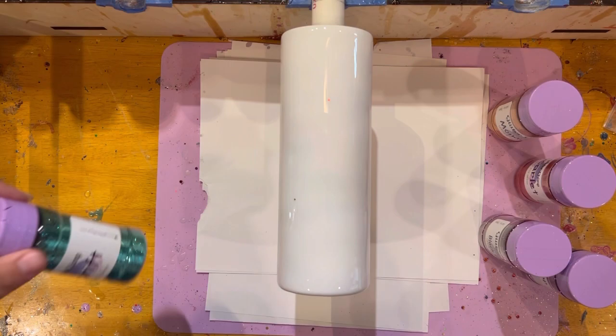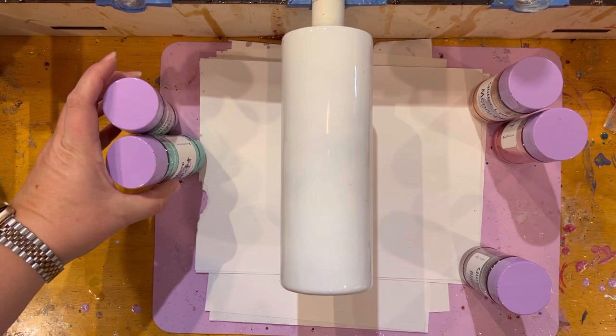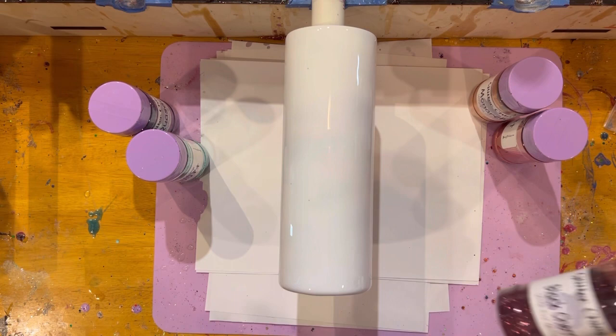All right, so we're going to go ahead and get started. I've got my colors picked out. I'm using drift, black cherry, quasar, scarlet, and monarch. Drift and quasar are both coarse, and the rest are ultra fine. And we're just going to really mix this up — kind of a no-actual-plan thing.